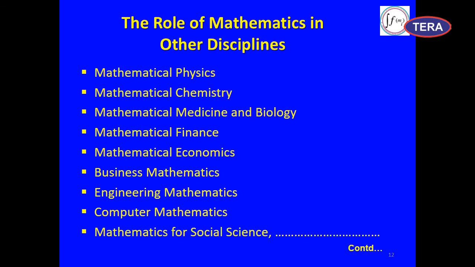Mathematics plays a crucial role in all the other disciplines: physics, chemistry, medicine and biology, finance, economics, business, engineering, computer science, social science. There is no field in this world where mathematics is not applied. In short, scientific research is based on mathematical modeling. Therefore, all the disciplines are related to mathematics. Hence, the application of problem-based learning in mathematics is very important.